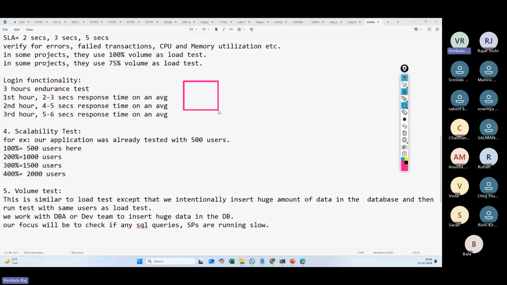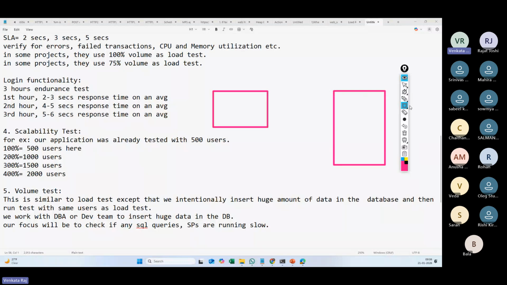Let's say this is the UI from where you click a link or click a button or enter something. Let's say this is a database. Now when you click a link, the request will go to the application, and in turn it will go to the database, right? So if this database contains a huge amount of data, it will take time to retrieve the data and get it back. So you click a link, the request goes to the database, and the response should come back.